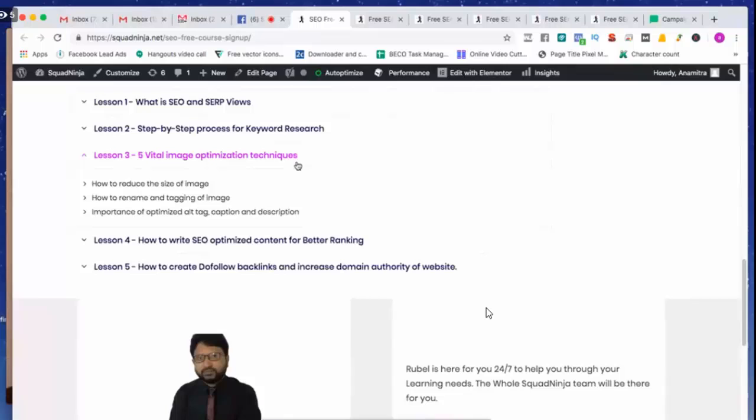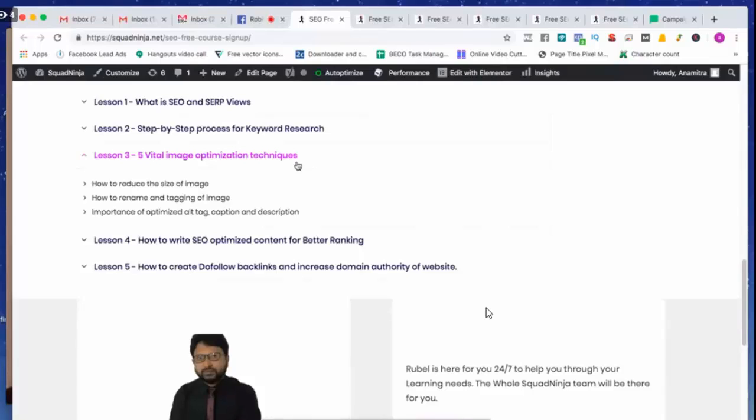The on-page SEO is related to your content. The integral part of your on-page SEO is that your image should be optimized and your content should be optimized. If your article or blog post or whatever you are publishing, those things should be highly optimized.